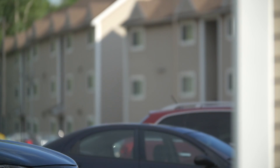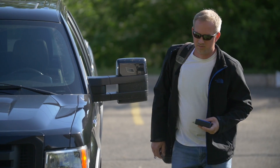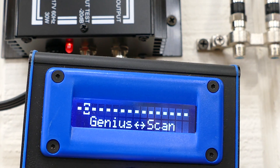The Coax Genius eliminates that — you're no longer going to be held up by a splitter because the Coax Genius goes through splitters. There'd be times where I'm spending a half hour, 40 minutes just trying to trace one line to one apartment. Multiply that times 20 technicians, a hundred technicians, times seven days a week — that wasted time adds up. And once you're in there, you're invading the customer's home, so the less time you spend there, the better.